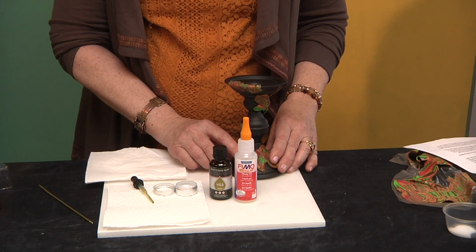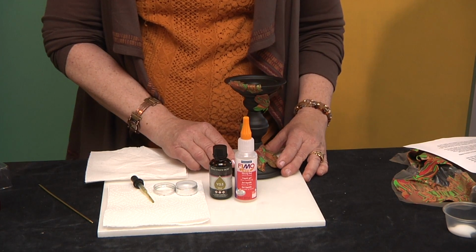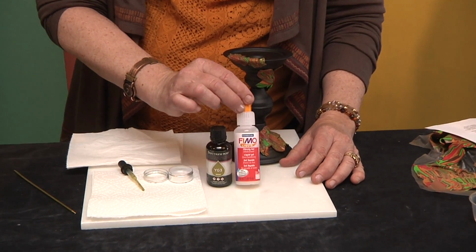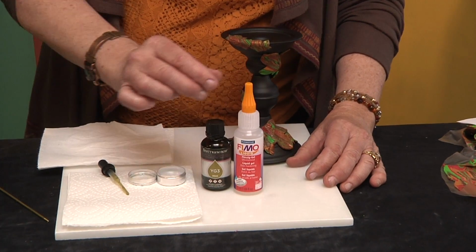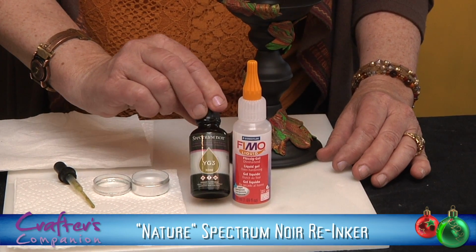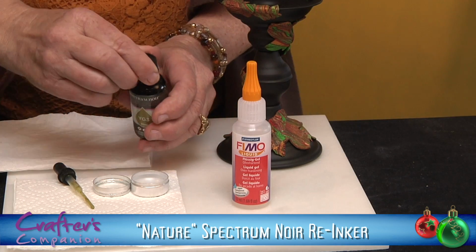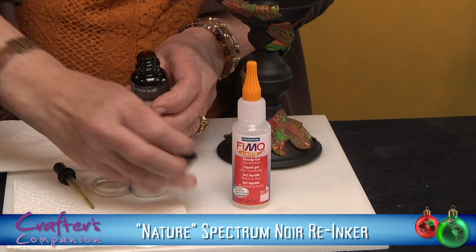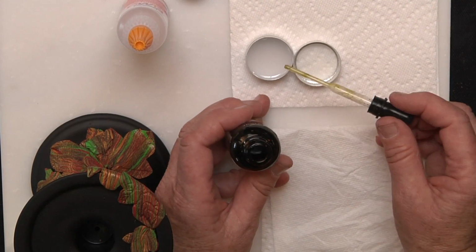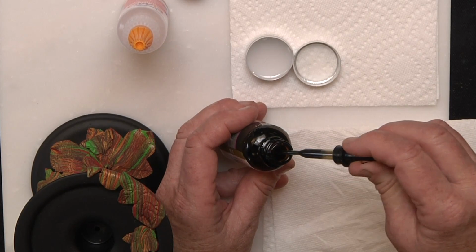And to bring out the texture even more on the leaves, I'm going to make a liquid polymer clay glaze using the Fimo liquid, which is translucent in the bottle, but you can add alcohol ink. And here I'm using the Spectrum Noir from Crafter's Companion. And I'm just going to open the bottle up. I've got this nifty little metal container with a glass lid. This is great for liquid polymer clay because it can be stored in that.